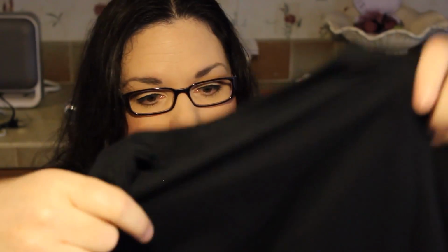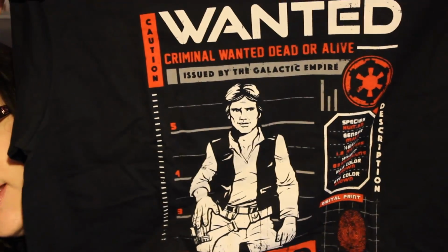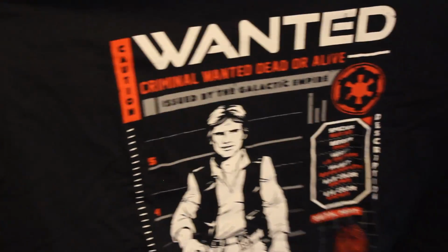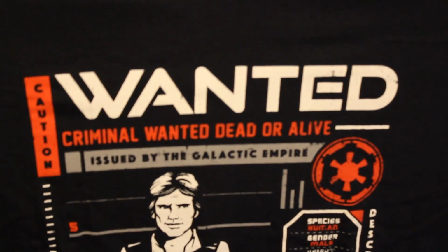Okay, anyway, so this is pretty cool. These are exclusive shirts made specifically for this box. It says on it, Funko. It says Star Wars Smuggler's Bounty on the tag. And it's Han Solo! It looks like a wanted poster for Han Solo. Look at that. It says down at the bottom, wanted for smuggling. Love it. Ooh, it does look bigger than the last one.